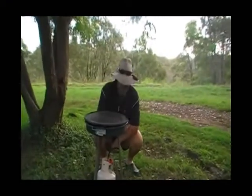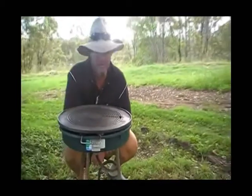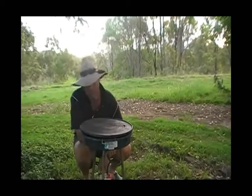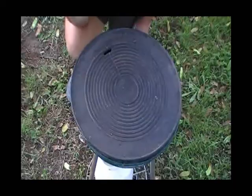So what we got here, we got the good ol' Australian barbecue. Apparently been told that there's a little snake in here, so we're just going to have a bit of a look, see what we can find. Got the old tongs out — there's only a little fella, don't really need anything too big.